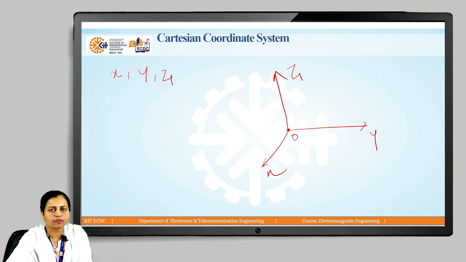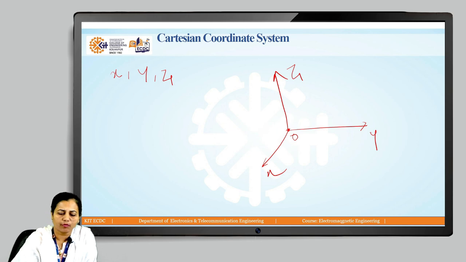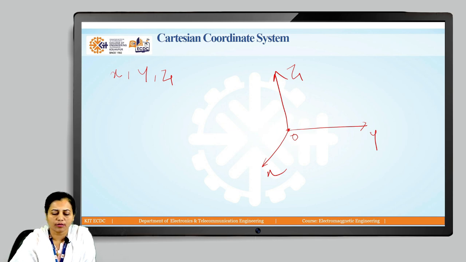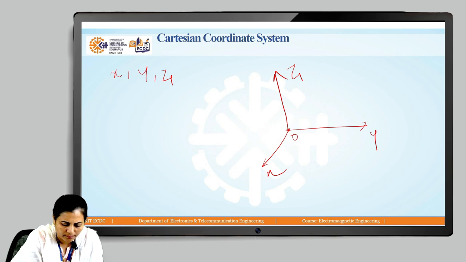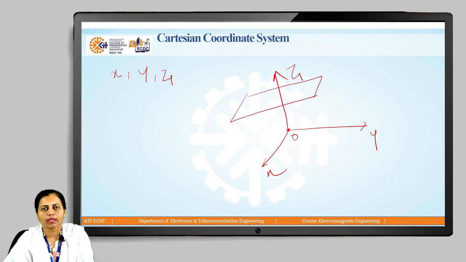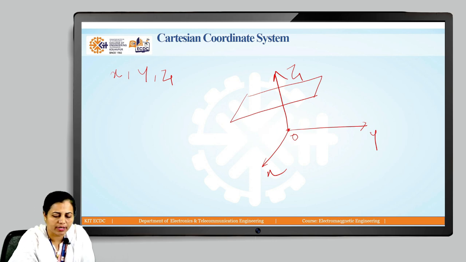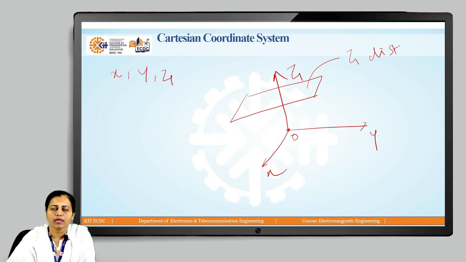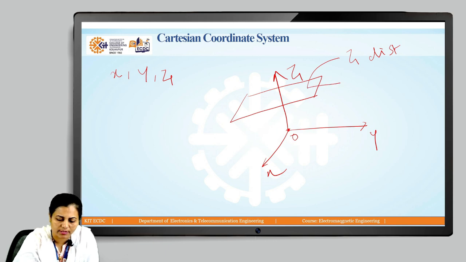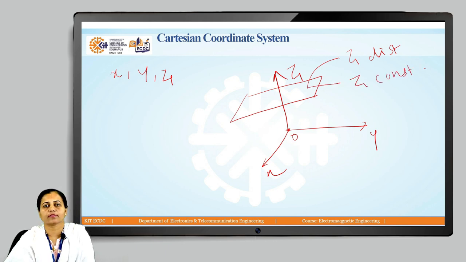In this coordinate system, we will first assume a plane which is perpendicular to the z axis. Since the z axis is a vertical axis, the plane perpendicular to it will be a horizontal plane — this is the xy plane. Any point on this plane is at a constant z distance, and therefore this plane is called the z constant surface. We will take one more surface which will be perpendicular to the x axis. Since x is horizontal, the plane perpendicular to it will be a vertical plane. Any point on this plane is at a constant x distance — this is called the x constant surface or x constant plane. Similarly, the plane perpendicular to the y axis is the y constant surface.